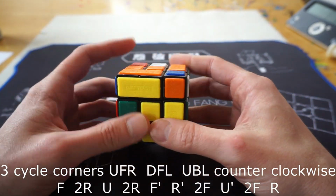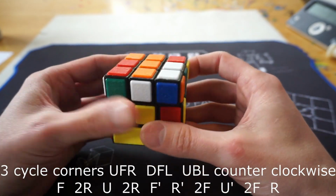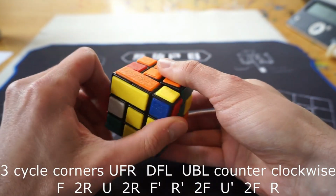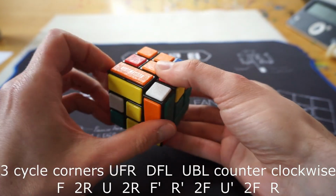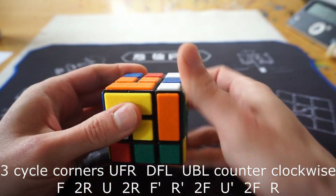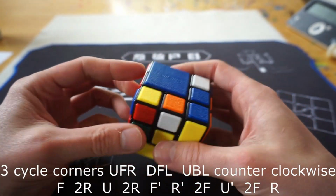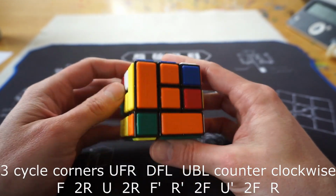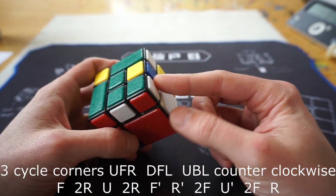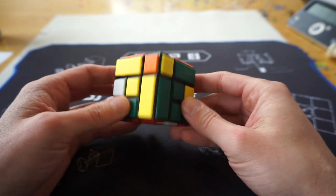So let's do that 3 cycle again. F, 2R, U, 2R, F prime, R prime, 2F, U prime, 2F, R. And all our corners are in the right place. They are not oriented correctly. That's fine. We're going to do that last.